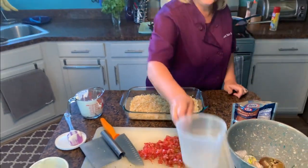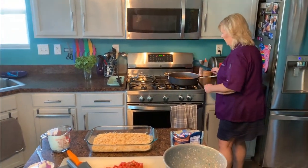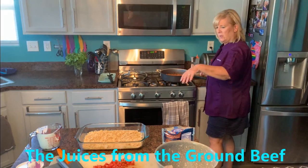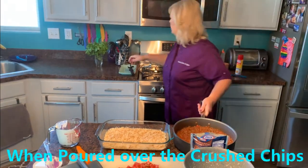The next layer is our ground beef mixture. And I'm gonna be careful as I put it in that I don't upset the tortilla chips. So maybe I'll spoon it in to be safe.